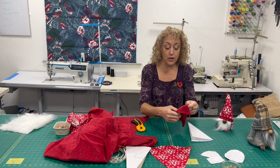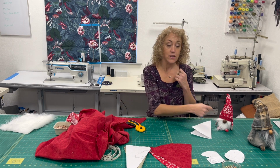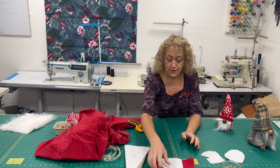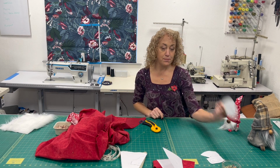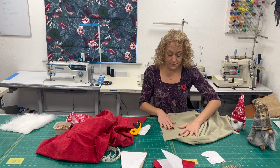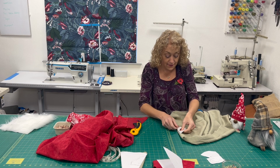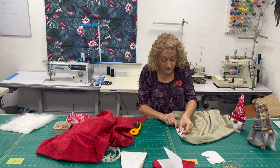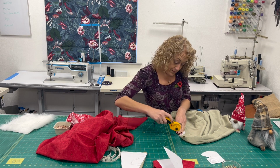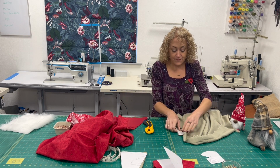So you're cutting two hat pieces if you want to give him a lining so that you can do a turn up as I have there. So put that together with the hat pieces. So the hat body, hiding the base. So obviously the base I want to do in the same as the body. So we'll cut that out. And again, if you want to, you can cut it on the fold if it's easier. Just make sure that your fabric is right up against that fold and so you get a nice circular shape out of it. There we are.